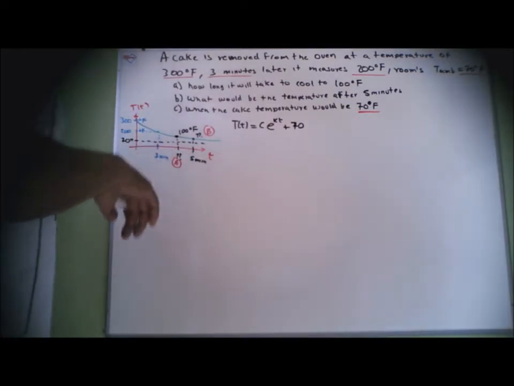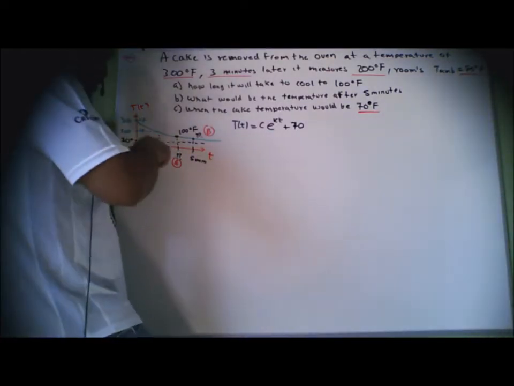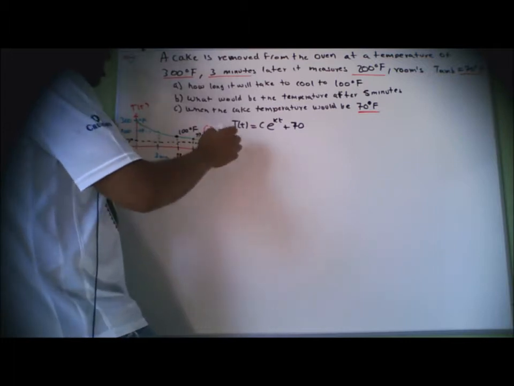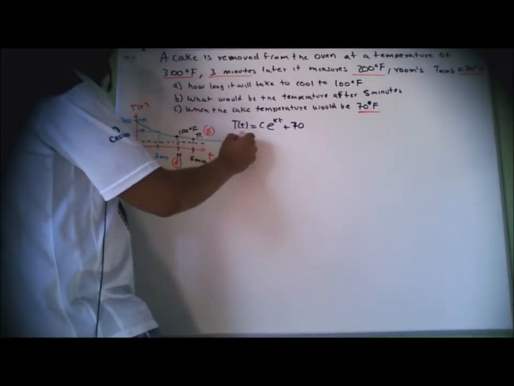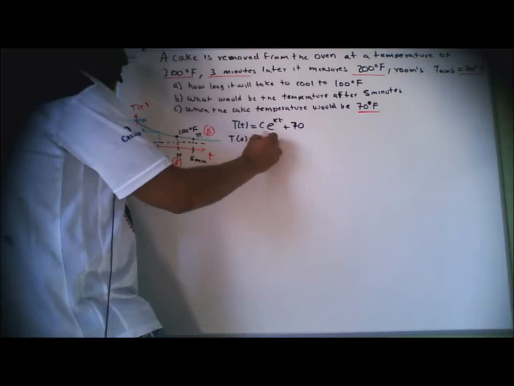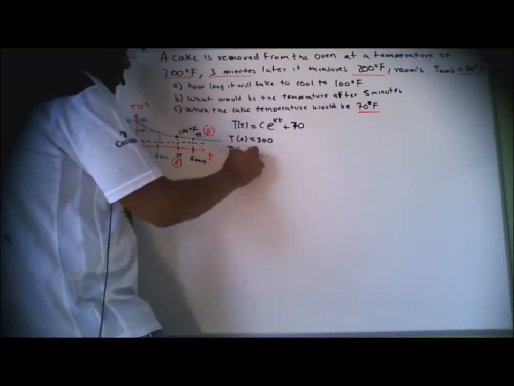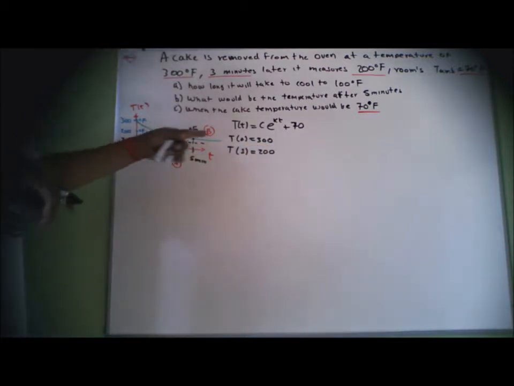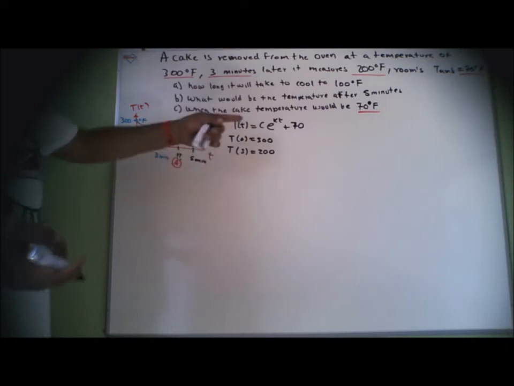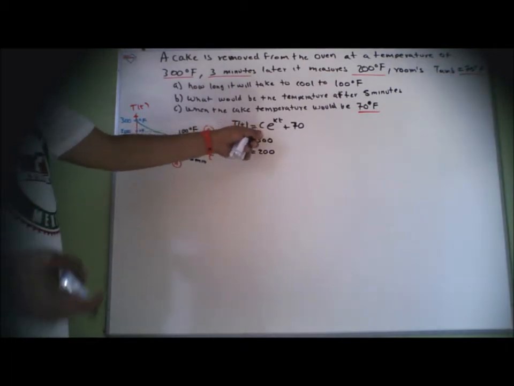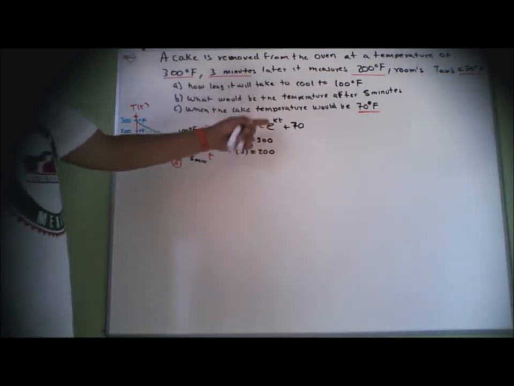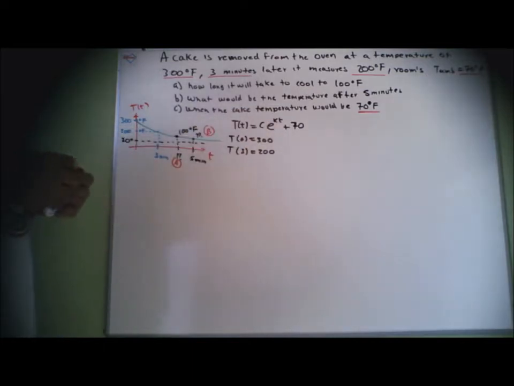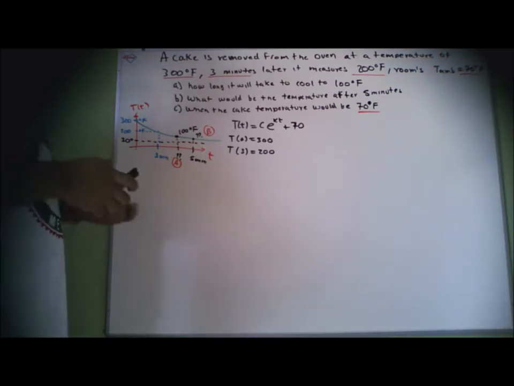Now, we have two initial conditions, and why do we have two initial conditions? The first initial condition is T of 0 is equal to 300 and T of 3 is equal to 200 degrees. We are given two initial conditions because we have two constants. The first constant is from the integral when solving the differential equation, and the other constant is the k of the proportionality, and that is the heat transfer proportionality. So let's solve this problem.